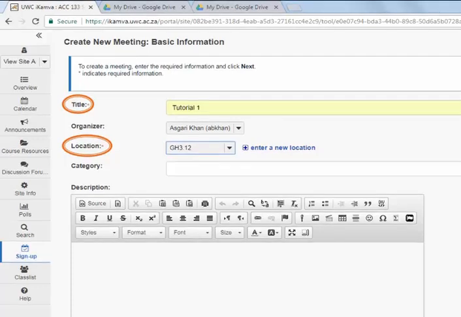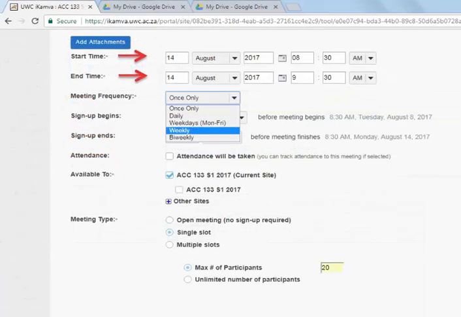You then scroll down and get to the next important thing, which is start time and end time. For example, if your tutorial is on a Monday first period every week, then you'd put 14th August, which is a Monday, and from 8:30 would be start time and end time would be 9:30. So that is the hour of your tutorial. So far you can see that the benefit of having this is just that it is very user friendly and a very quick process to set up.